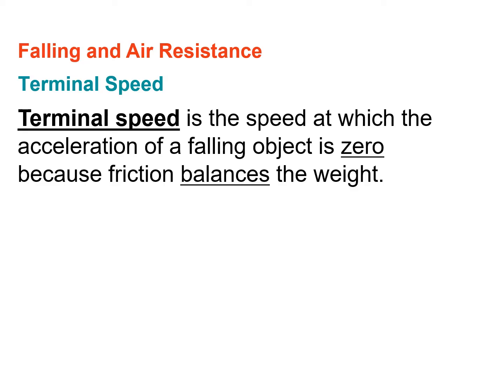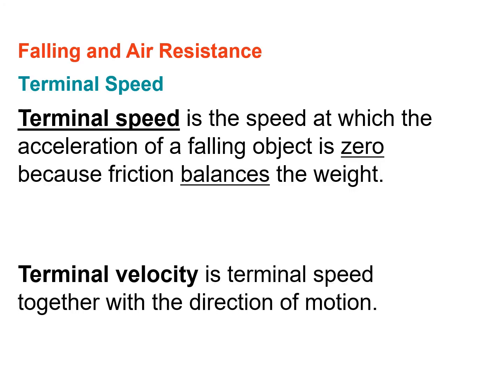As an object falls, air resistance gets greater and greater because of the speed. When you go faster, you hit more air molecules, and every air molecule you hit slows you down a little bit, or slows down your acceleration. So if you hit enough air molecules, it actually causes an equilibrium. If we include the direction, sometimes this is called the terminal velocity, but typically terminal speed is used because we're usually talking about the downward direction. Point is that friction is a force, and because it's a real force, it can contribute to the net force that's acting on an object. And if the net force is 0, then the object can move, but it does not accelerate. It doesn't change its speed anymore.